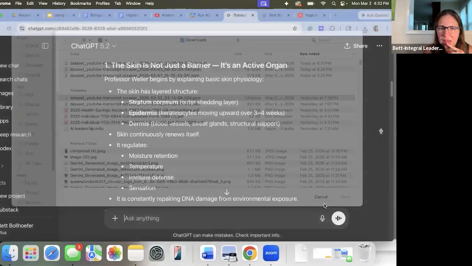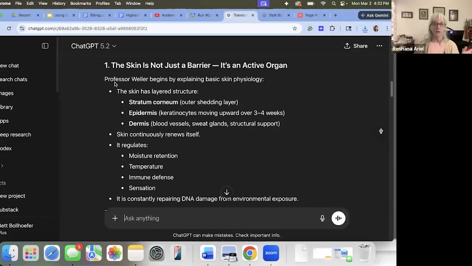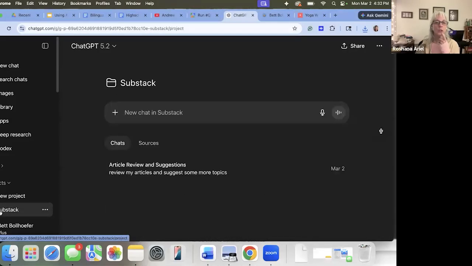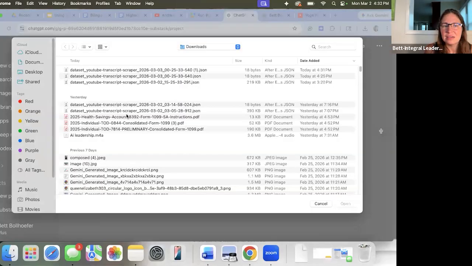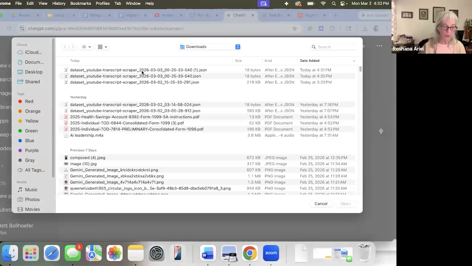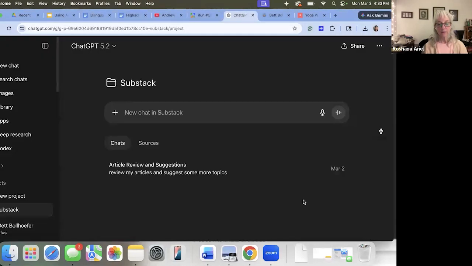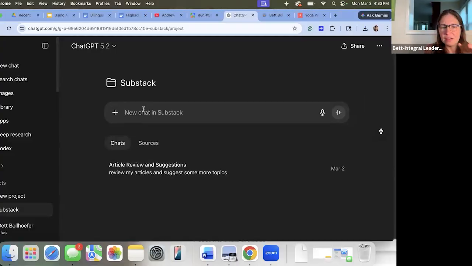Do I put it into that window? Sources should be blue? So let's say you're in your project. You can just click right here at the plus and then add it. And then you can ask it to write a summary or tell you something specific.